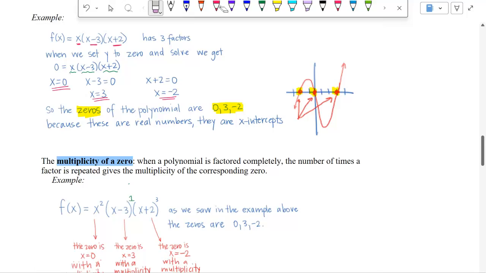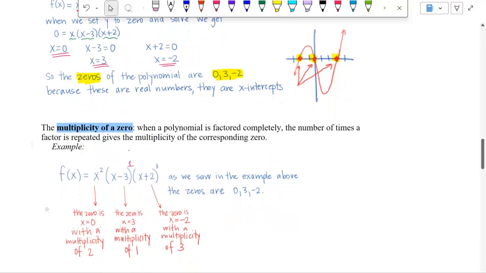So here you'll notice that we were given this function. I'm going to erase that right there. We were given this function right here. We already know when we have this x squared that the 0 is x equals 0. But this x is raised to a power of 2, so we say the multiplicity is 2. Now in this next factor, we see that the 0 is actually x equals 3, and this has a multiplicity of 1 because that's raised to a power of 1. And then lastly, we have a 0 at x equals negative 2, and here our multiplicity is 3.